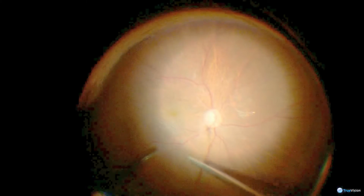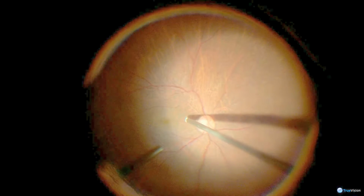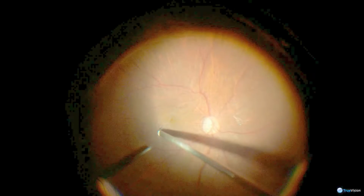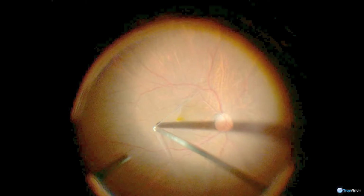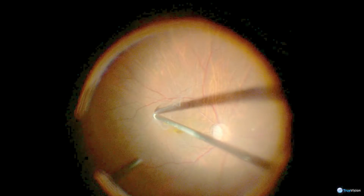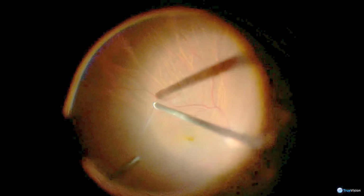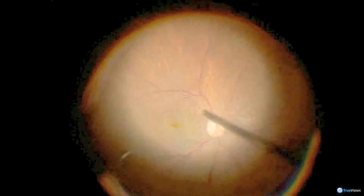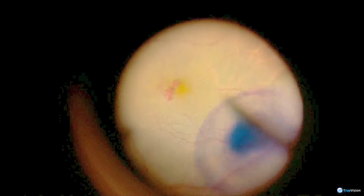Here, using the TrueVision heads-up system, I'm showing membrane peeling with the 27 gauge system. You can see here that the epiretinal membrane comes out quite nicely with the vitreous cutter because the sphere of influence of the 27 gauge is so small, and therefore the cutter is so accurate.